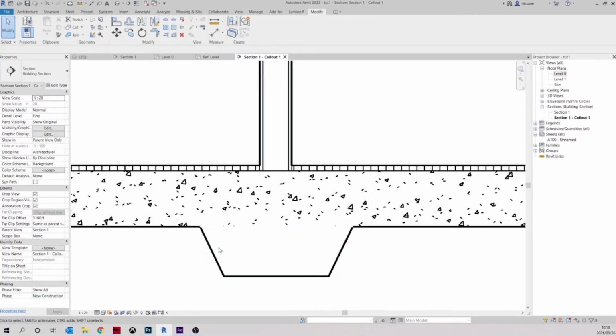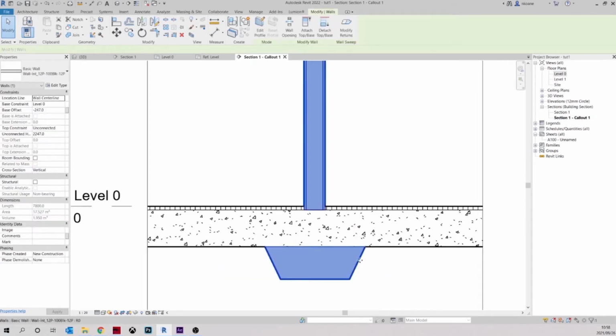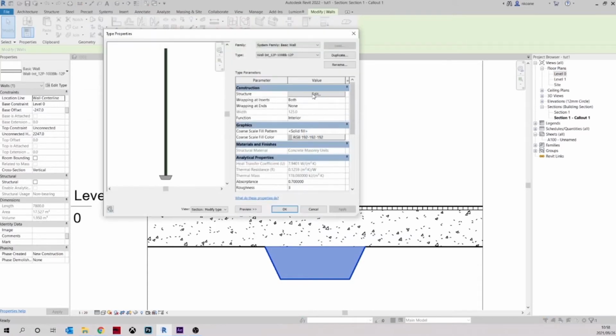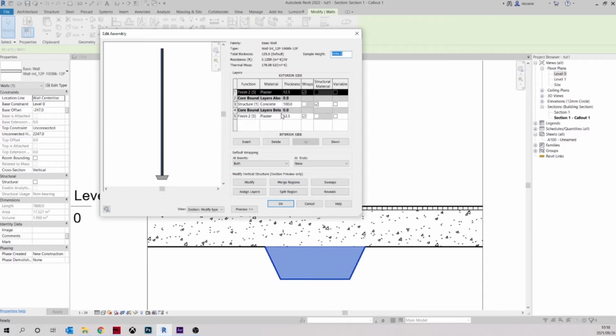We want to see the same hatch type there, and what we're gonna do, we're gonna select that, go to Edit Type, Edit, and here what we are looking for is the sweep, because this is the sweep we have created, which you see there.